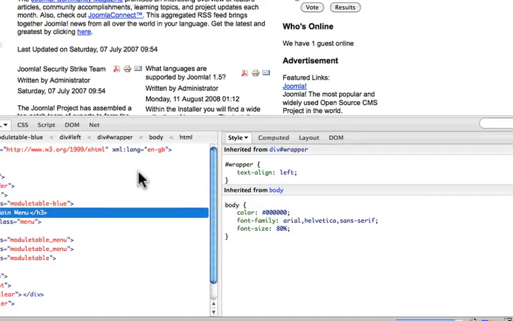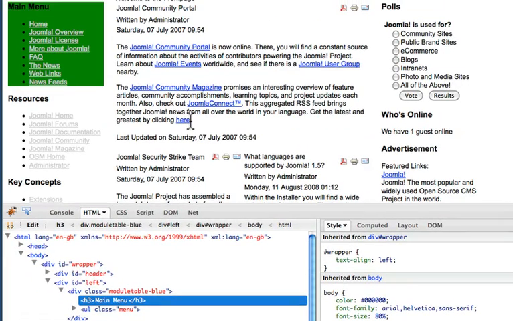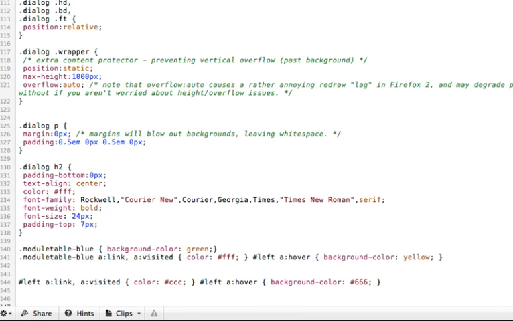But let's hit refresh. Nothing happens. Let me point something out here. This isn't going to work. And here's why. And it's partly why we call it cascading style sheets. A style that occurs later in your CSS than a previous style overwrites that previous style. So although I've got module table -blue and I've defined the link colors here, this overwrites this because it comes later in my CSS.